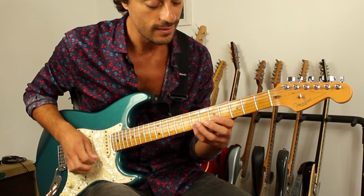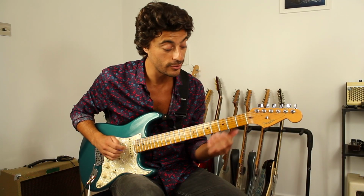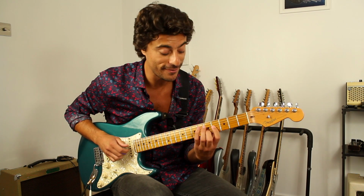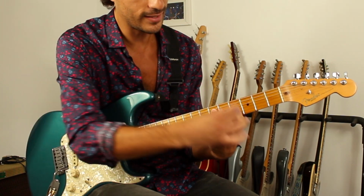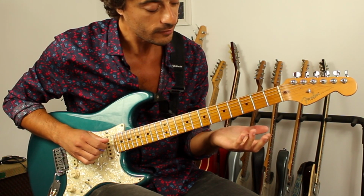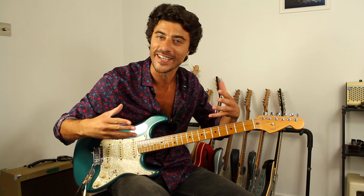But if we're in the key of E, I've got shape 4 of E major pentatonic going on. So when I go, I can do that kind of stuff. So there I'm on that B and E, I'm hammering onto the C sharp, back to the B, and then still keeping those two fingers there, barring on the 4th fret, on the 4th and 3rd strings, hammering onto the 6th fret on that 4th string, then going to the E there. But I'm still letting all those notes ring into each other. That's harder to say than to actually play.